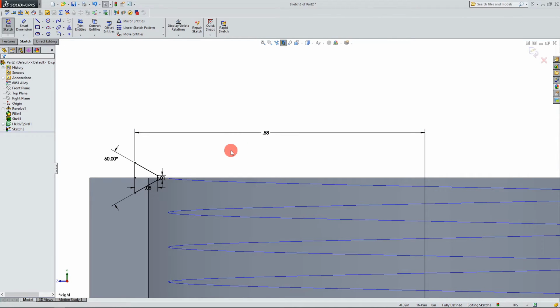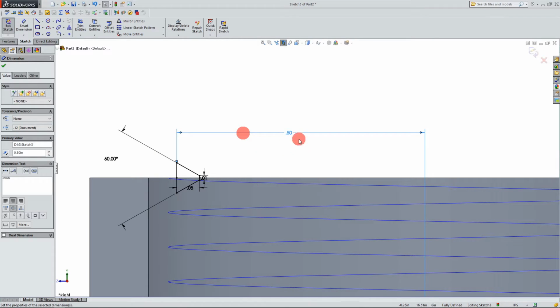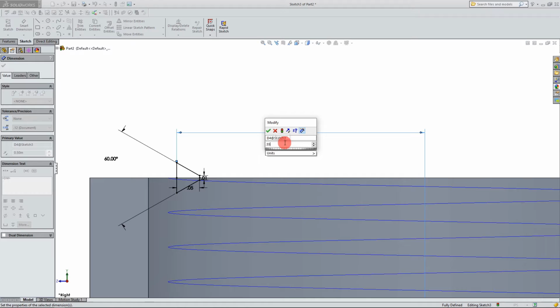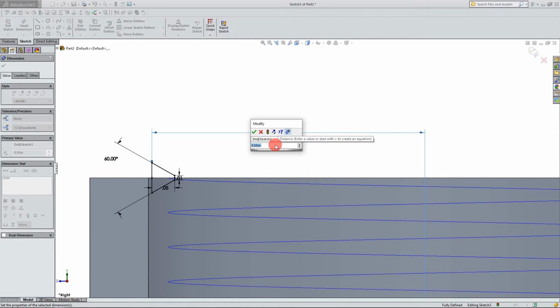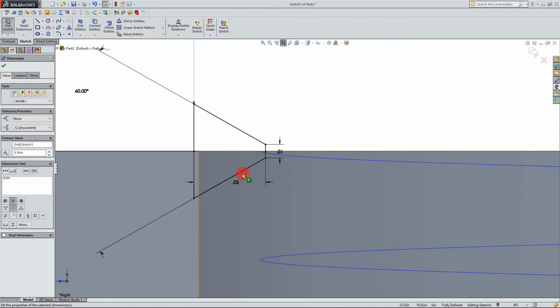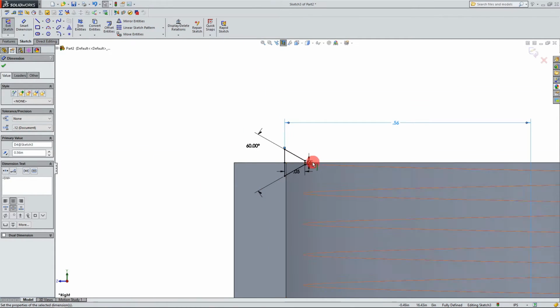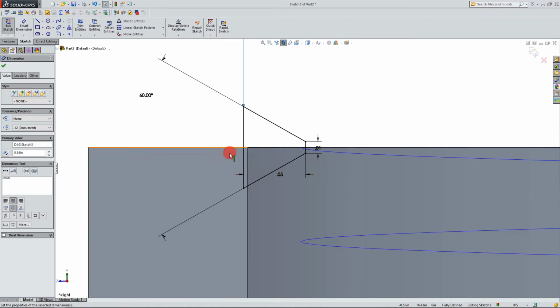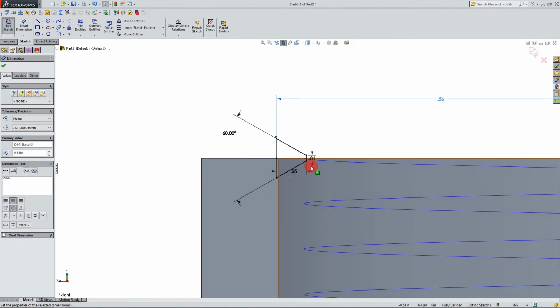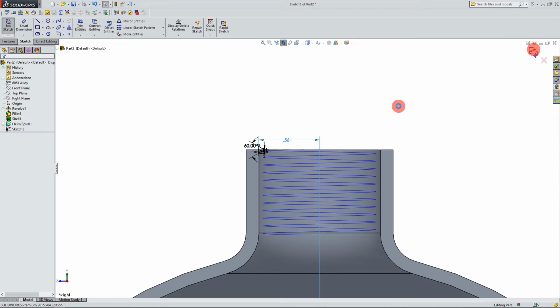And I can keep lowering this dimension until it's where I want it to be. Now for this example, I'm going to make this, say, 0.56. And you're going to see that at 0.56, the sketch is over the bounds of the cylinder. And what that means is that when we create our helix, we're not going to have any problems with a gap between our thread and the part. We definitely don't want that to happen. So for this example, we're just going to leave it at that.